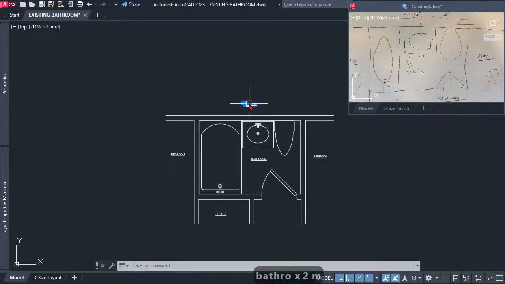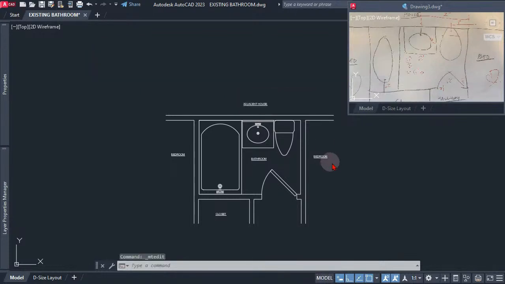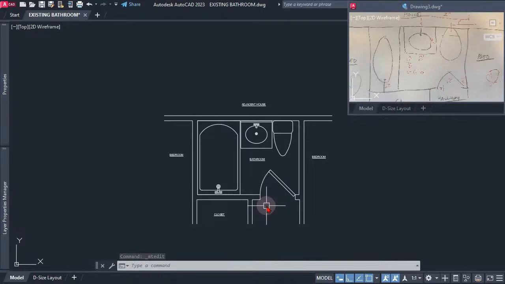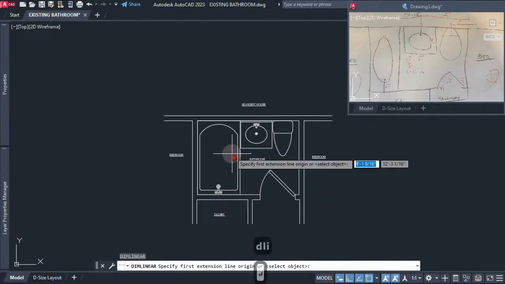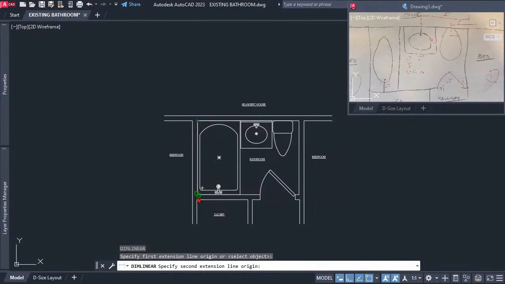And finally, this would be the adjacent house, right? So this would be the adjacent house over here, like so. So next, we need to add some dimensions, right? So let's add that with the dimension command. And let's select 2 points on our screen to measure this part like so.